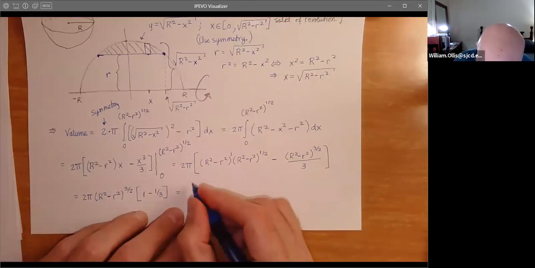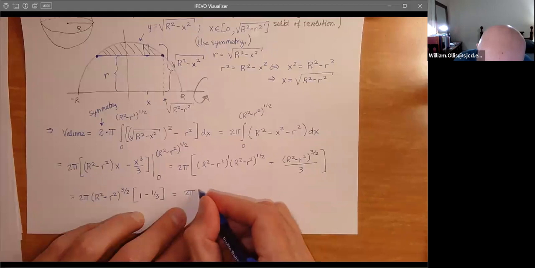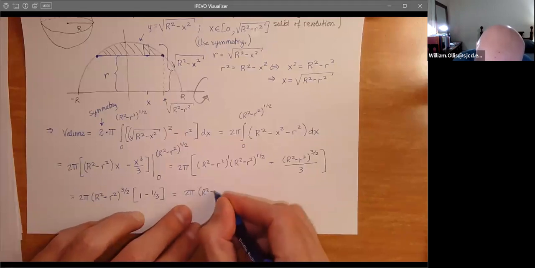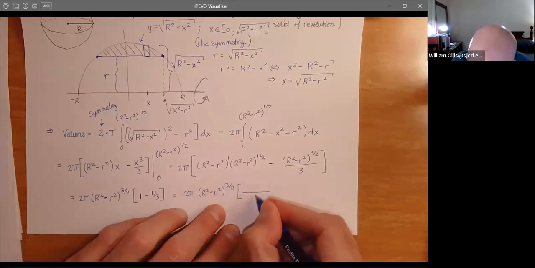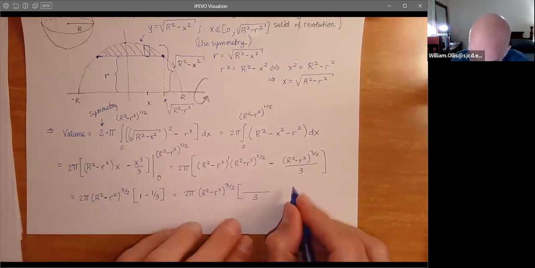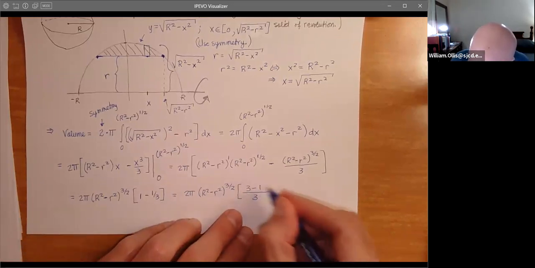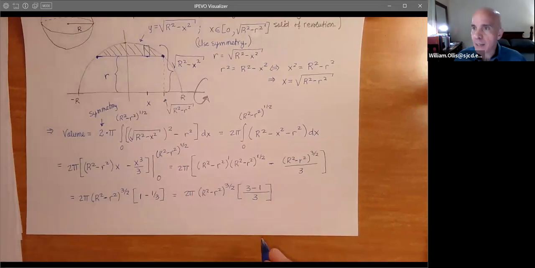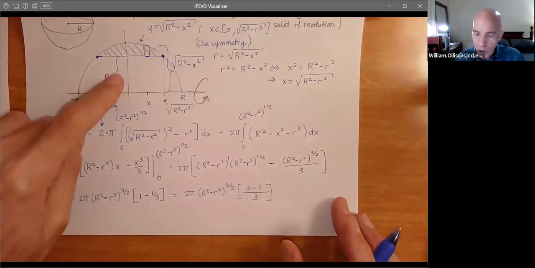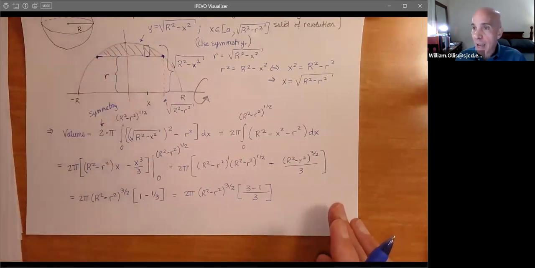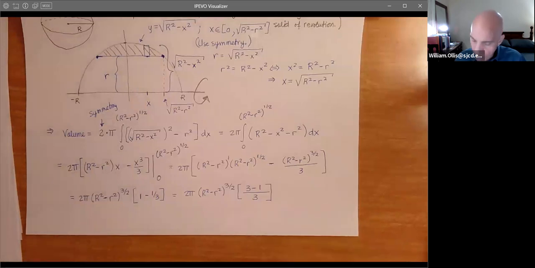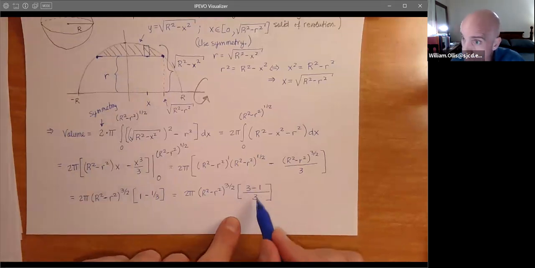So we can do a common denominator. So we have 2 pi, R squared minus lowercase r squared to the 3/2. And we'll just do a 3. And then, of course, this will be a 3 minus a 1. So what I try to do is set up the algebra in a way that when we get to a derivation, we're basically doing all of the same tricks. We're doing the algebra, we're doing the symmetry, we're doing the inner radius, the outer radius, all of the same components that we've done before. And so now we just get a 2/3 here.